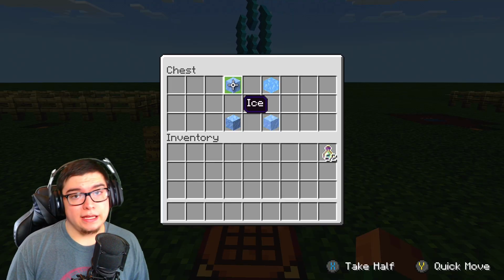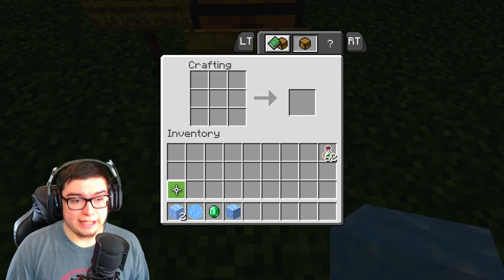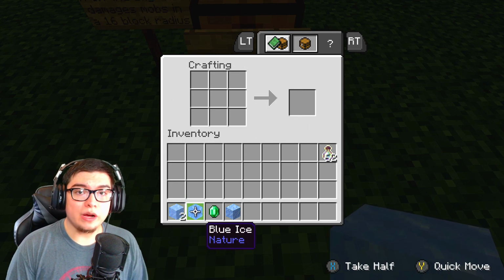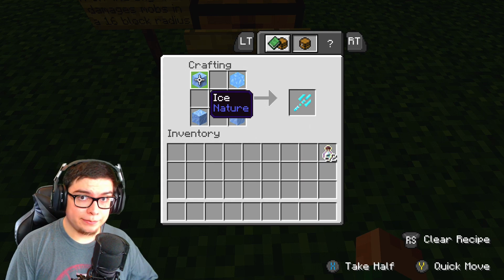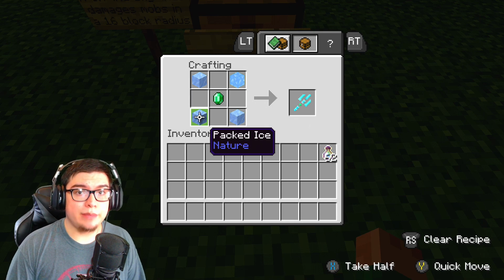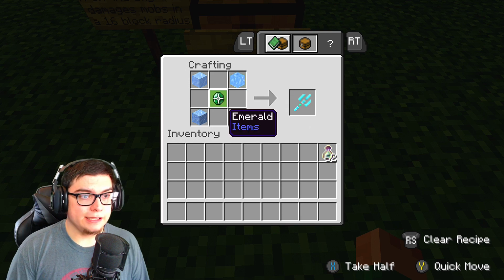Now, to craft a HAILSTORM staff, it's actually going to require a lot of ice. You're going to need 2 ice blocks, just the plain ice blocks, 1 blue ice, 1 packed ice, and an emerald. And for this one, I will help you with the recipe. You have to put the ice block, just the plain ice block, in the top left corner and the bottom right corner. Then for the bottom left corner, you put the packed ice block. And for the top right, you put the blue ice block, and then the emerald in the middle.